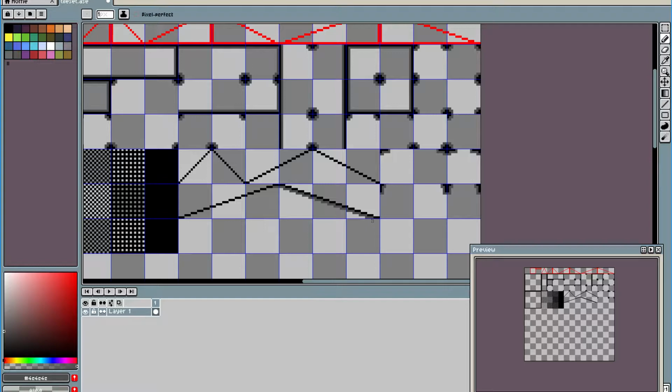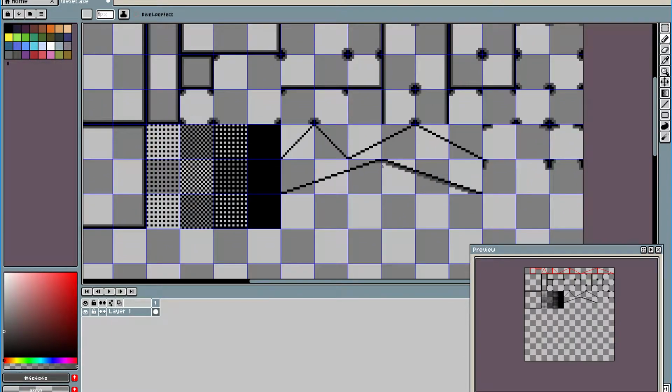So it should look like that, sort of. Not sure.